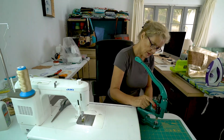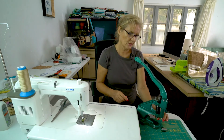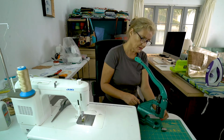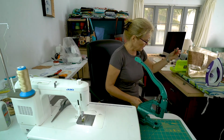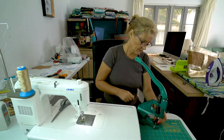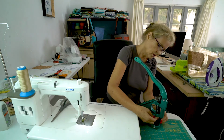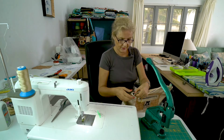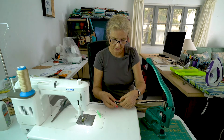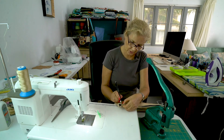So here I have the little dies here. They are for rivets. What I can do now is I can put in the die. This is a die set that costs $12 or something. This is for grommets. I just stick that in, screw this in, and that's how easy. You don't need two different presses. So say we want the grommet there, well away from the side, or not too far from the top actually either.